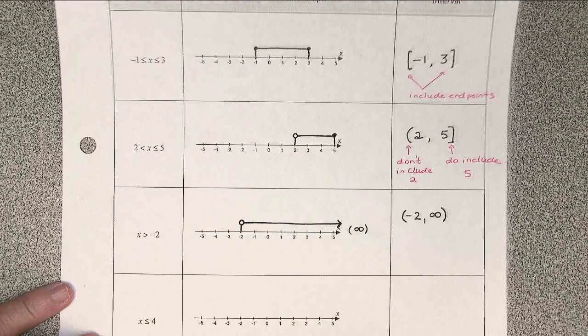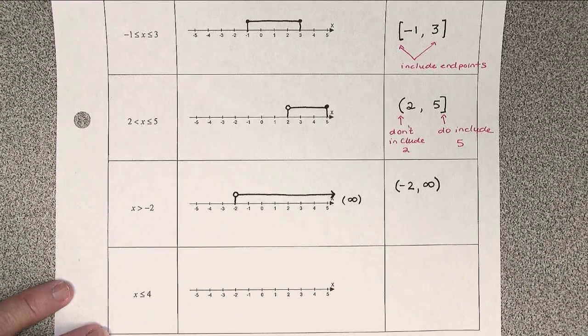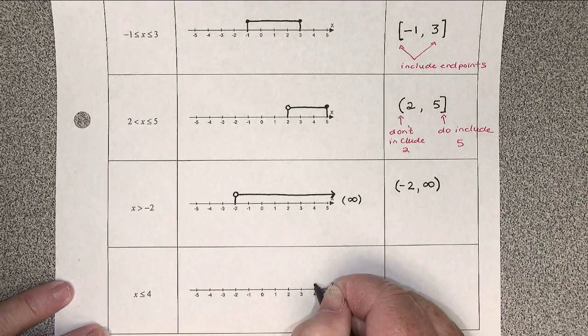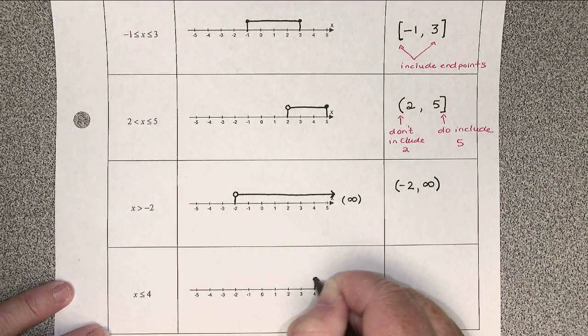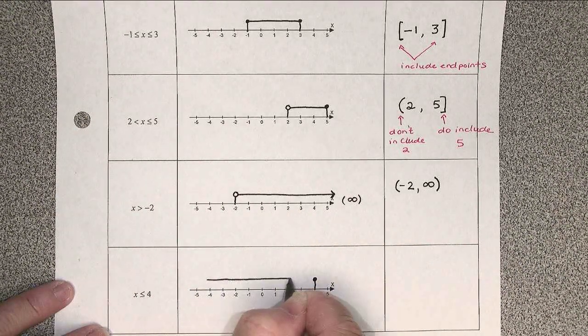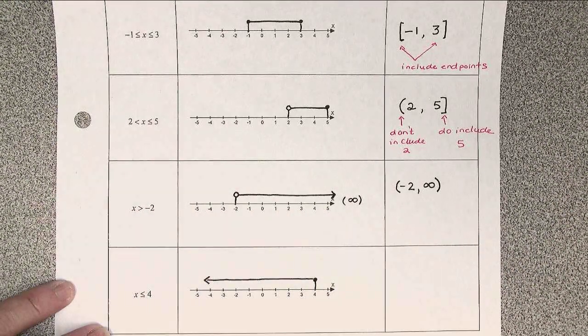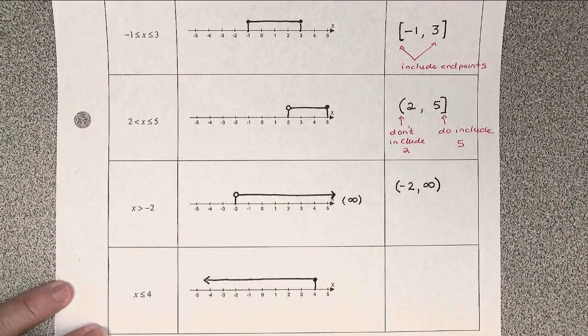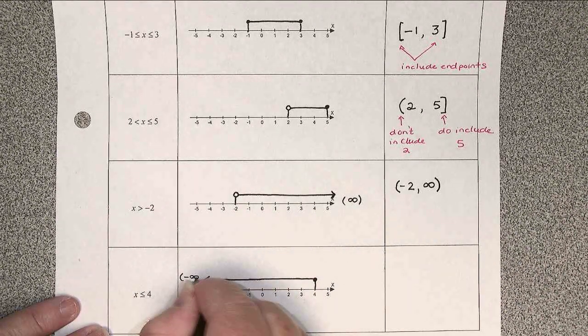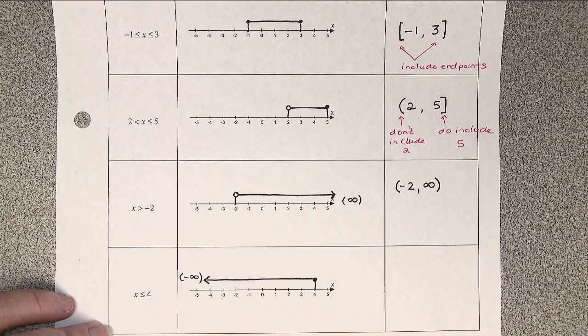All right, one more little practice with intervals, and then we'll put them in context. This time I want x to be less than or equal to 4. So I'll begin at the 4 with a solid dot this time, since it's less than or equal to. And this time I want my x to be smaller than that, so I'm going to go to the left. Just like the right-hand side we think of as heading towards a positive infinity, a left-hand side that goes on forever heads toward a negative infinity.